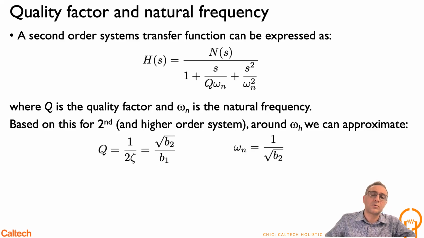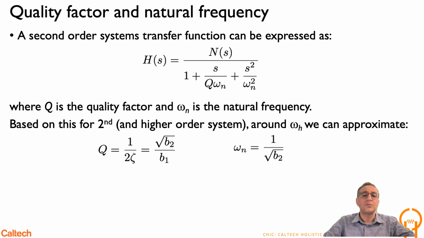So generally speaking, a second order response can be written in this form. You can see that there's a quality factor and natural frequency. The peaking in the frequency domain is approximately proportional to the quality factor. And we know that if the quality factor is larger than 1/2, then you have complex poles, and if Q is less than 1/2, you have two real poles that can factor.